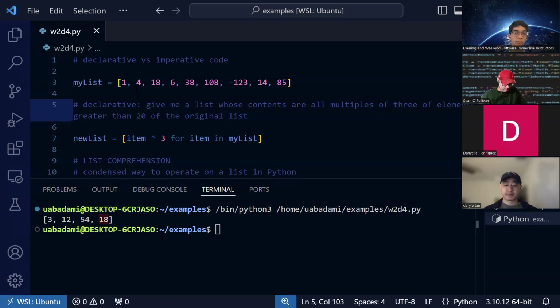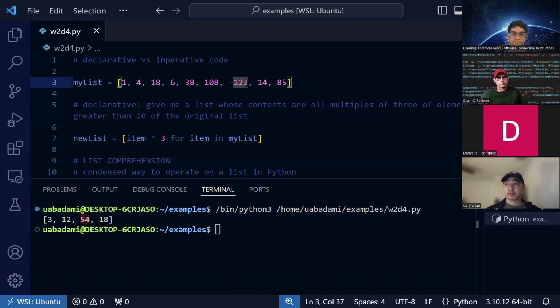So we do not want 3 because 1 is less than 20. We don't want 54 because 18 is less than 20. We do want 38 times 3 or 108 times 3 or 85 times 3, but we don't want any of the other values.